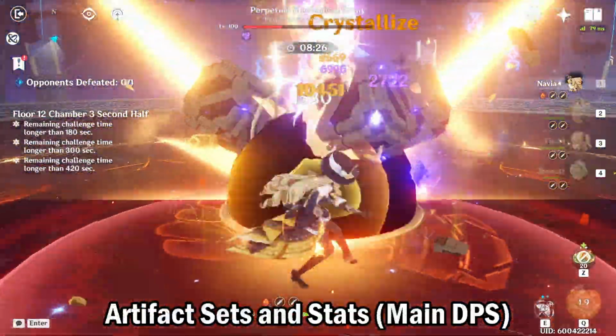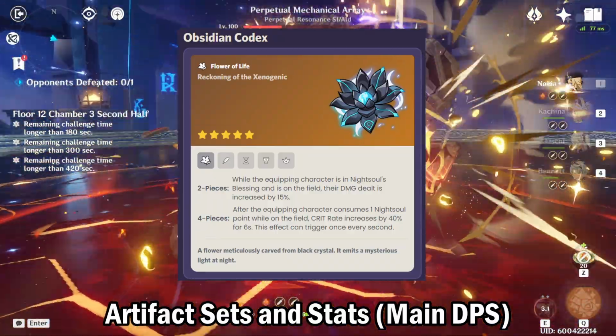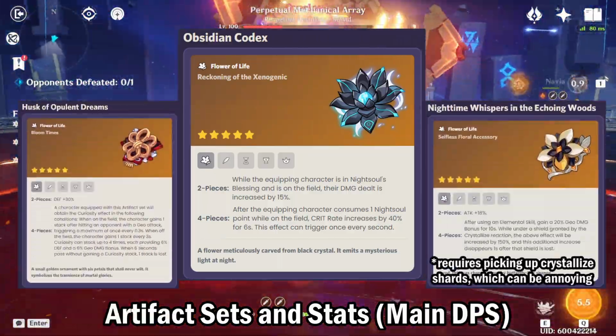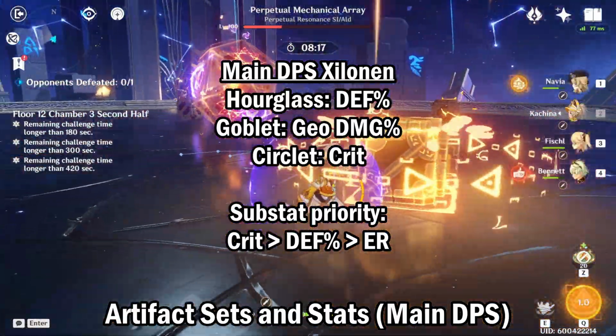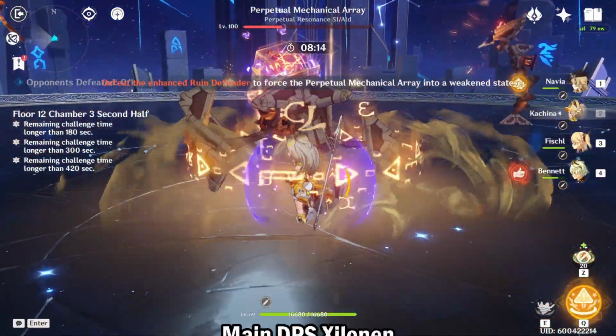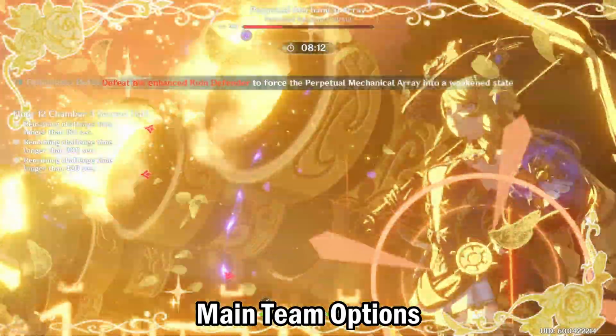For main DPS Xilonen, her main artifact set is 4-piece Obsidian Codex. 4-piece Husk and 4-piece Nighttime Whispers are okay alternatives. For stats, go Defense Hourglass, Geo Goblet, Crit Circlet. Just the typical DPS setup for any defense scaler. Finally, let's go over Xilonen's best team options.